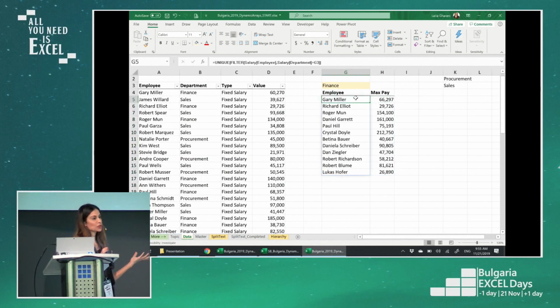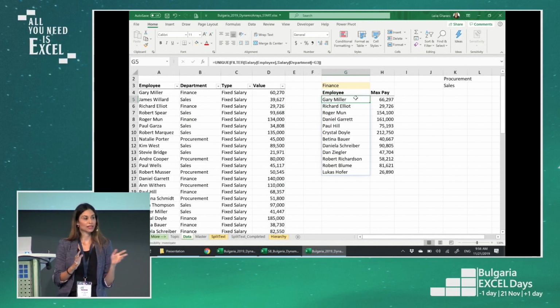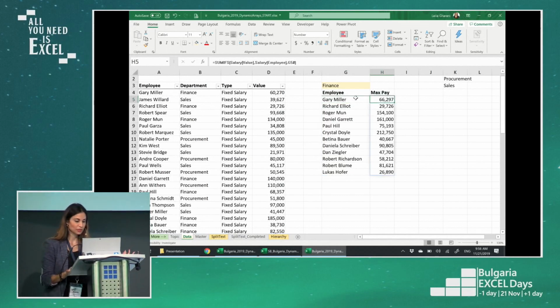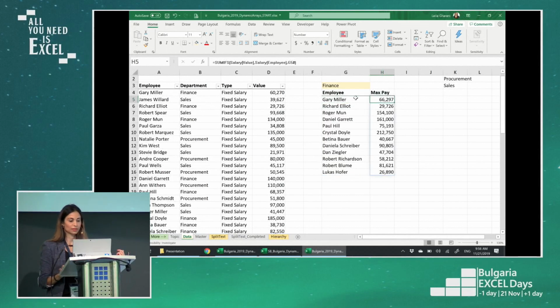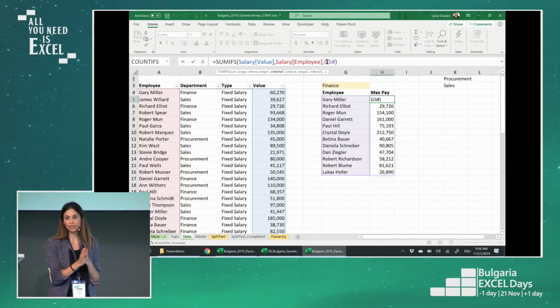Now let's talk about sorting. What would be a good way to sort this? By the pay, right? How could we do that though? Sort by, yes. So we have two different functions of sort. One is sort, and one is sort by. Right?